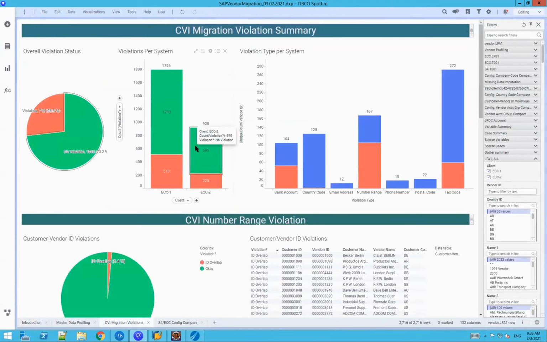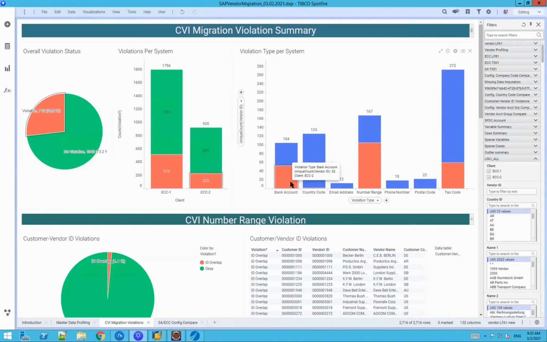With our focus on the business partner CVI process with our customer vendor data, as I've mentioned during the earlier piece of this demonstration, we really need to focus on the data formatting of particular fields within these customer and vendor records. So what we have here is our entire population of vendor records. We are looking at the percentage of them that don't actually have a violation identified based off this analytics engine. And then the percent, I guess 26.8%, we've identified do have some sort of violation. So we've broken that up even per system, since we're bringing in both systems' data. And then from there, we're breaking it up and classifying the violation type that's been identified.